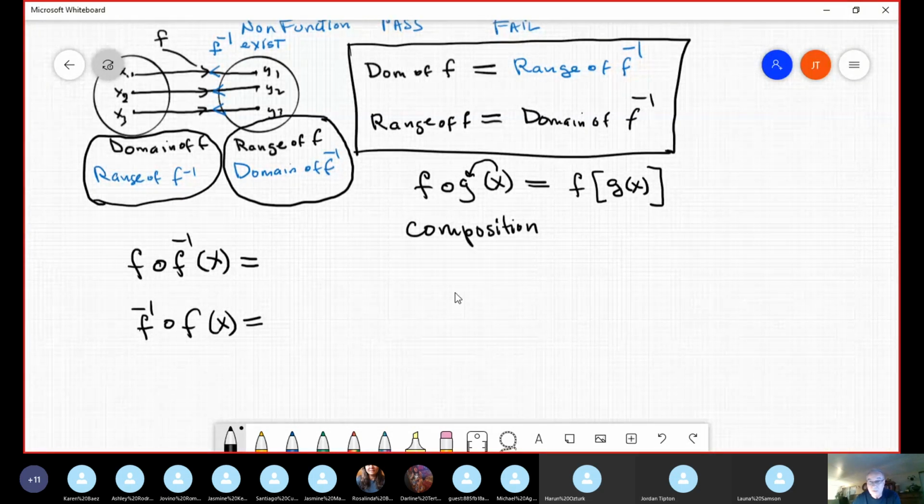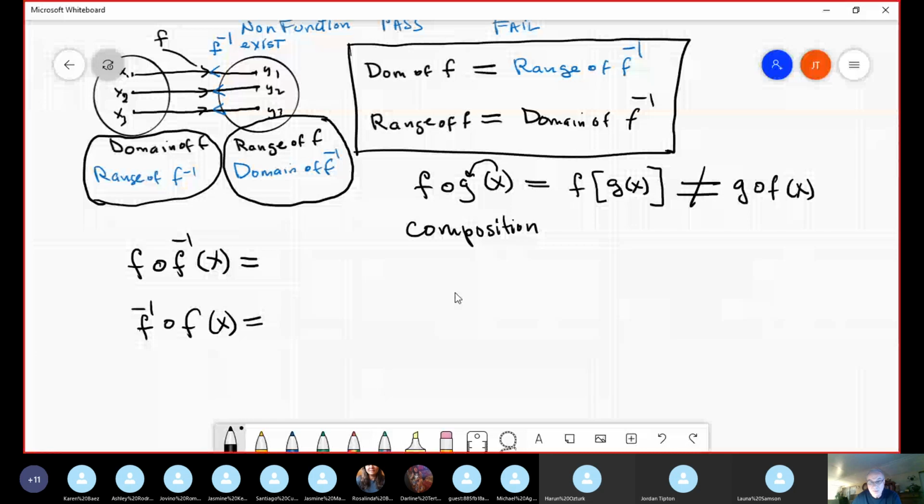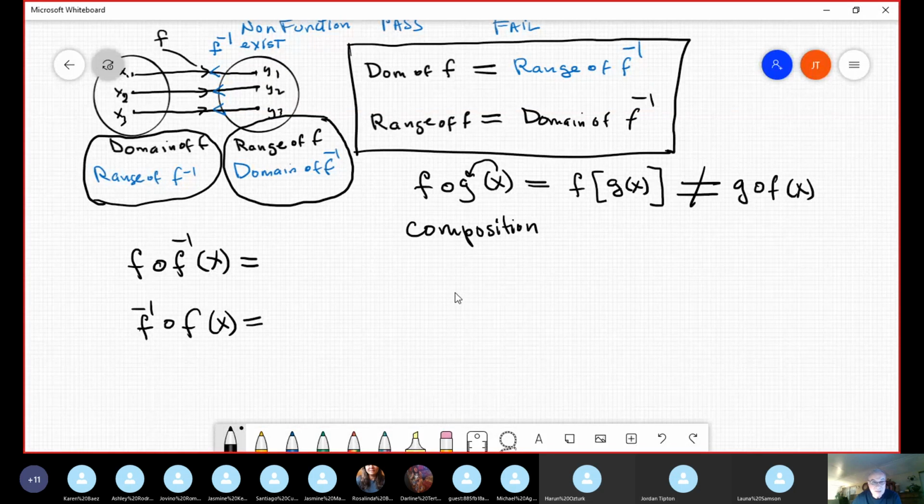So when you compute, for example, G composition F, it's different to F composition G. And there are several counterexamples that illustrate this idea. However, magically, in this special situation, the function and the inverse function, it's the same. You get the same result, and the result is x. The x is the identity function.